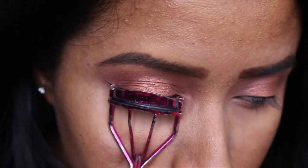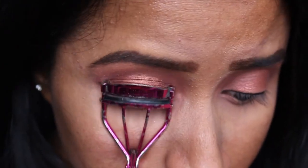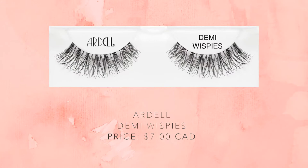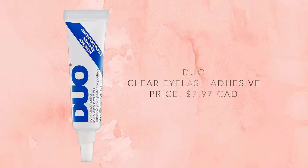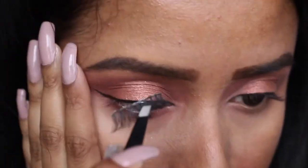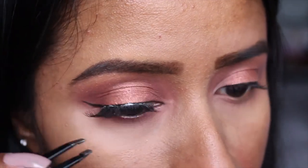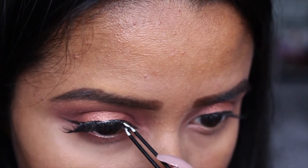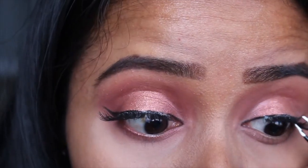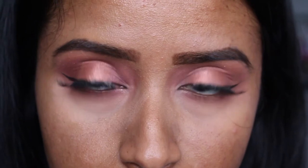I did my second eye off camera, and then I moved on to lashes — curling them first. I will be using fake lashes, though I didn't bother putting mascara on first. For false lashes I'm wearing the Ardell Demi Wispies, and the glue I like to use is by Duo in the clear version. I personally apply my eyelashes with tweezers since my nails are so long, but I don't recommend this to everybody — especially if you don't have a steady hand, as you risk poking yourself in the eye and permanently damaging your eyeball. Only do this if you're 100% positive you won't poke yourself.